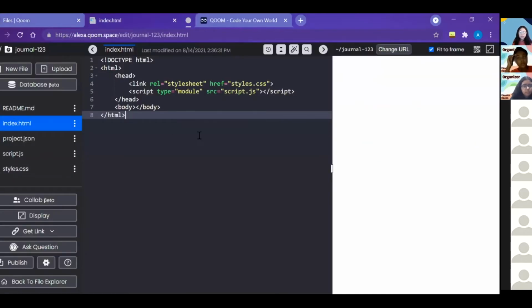So I'm just going to explain what this IDE in this coding space is from left to right. From the left side, you have all those new buttons, new file, how to upload a different file, and then our database tool. I won't be using the database tool in this workshop, but it is super interesting to get into. You can check it out in all of our different tutorials as well.